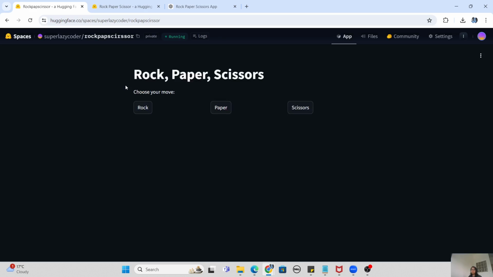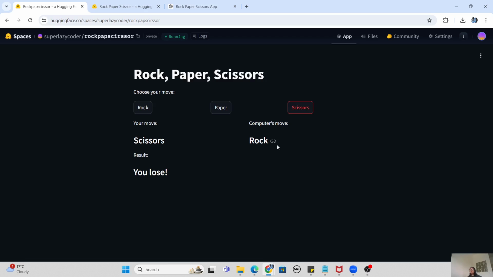So once the app starts running, you are able to actually experiment with it. You can see that we have our 3 buttons, rock, paper and scissor. Let's select rock now. You can see that my move was rock, but Streamlit randomly selected scissors. So obviously I win because I'm rock. If I select paper, you can see that I win again. If I select scissor, I lose because the computer's move was rock this time. So you can see guys that in only a few minutes you are able to create a good rock paper scissor game without even writing a single line of code yourself. All you are doing is just copy pasting.